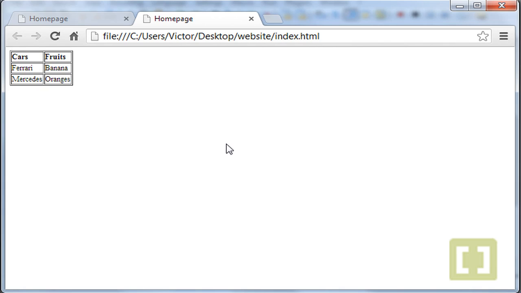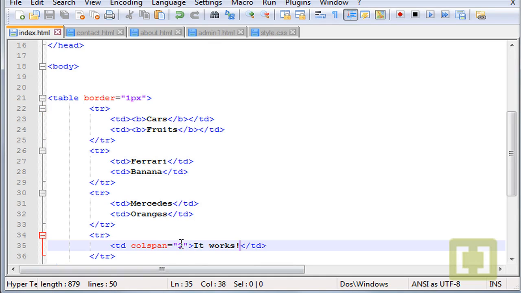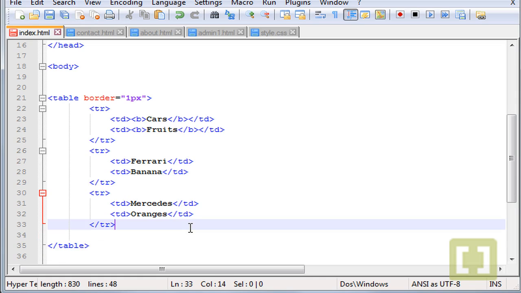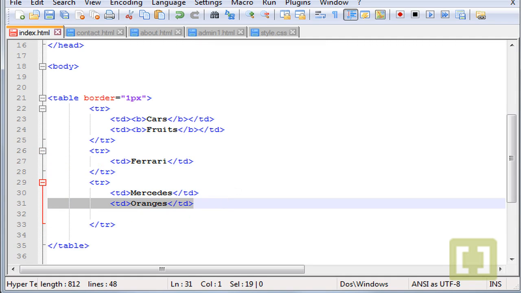There's also a way to create another row that will cover all the columns. To do that, we type here colspan 2. We can also span a whole column. So I just showed you how to span 2 columns, and now I'm going to show you how you can span 2 cells. Just delete the banana and oranges.